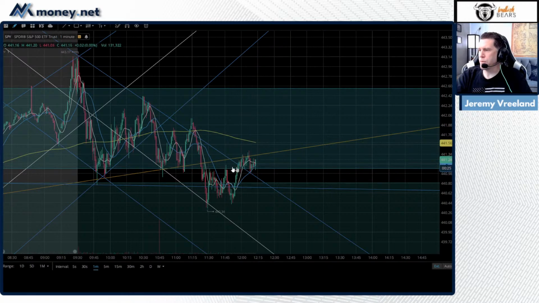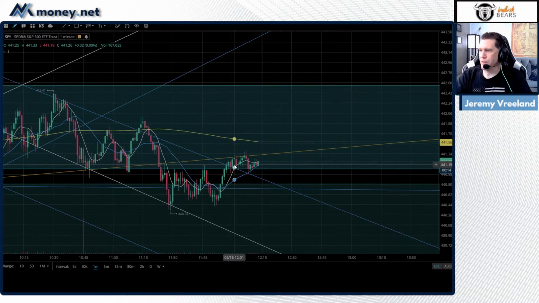Well, we're in the area of control, and we know that we're kind of looking like we could push that out. So we just wait for the break, and we trade the break. We never suggest trading the setup. This is the setup. And this little guy here, that's a diamond all by itself.